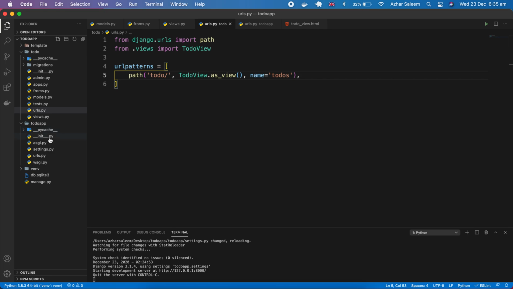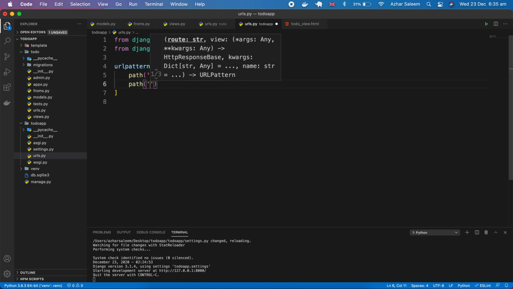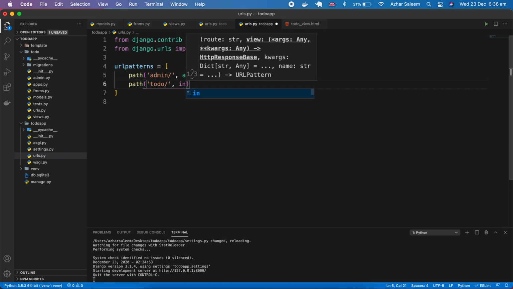Go to your todo app, the main project, and inside the urls file, here you can see from django.urls import path. It is also a path, and include also we have to import here, because we are going to include our app URLs. Path, then here I'll pass todo, then include.